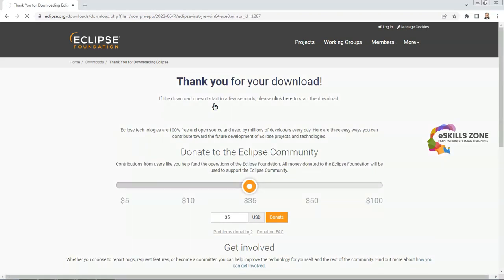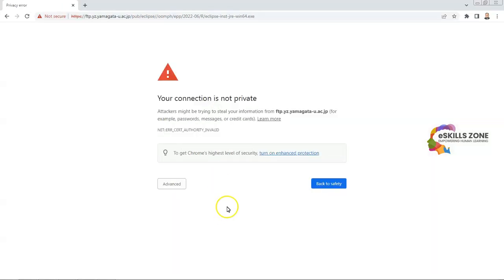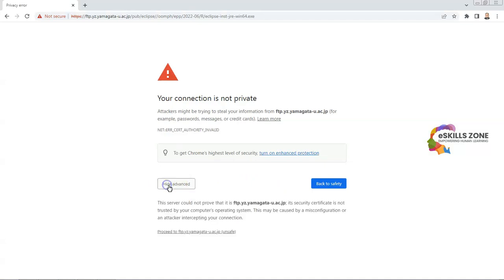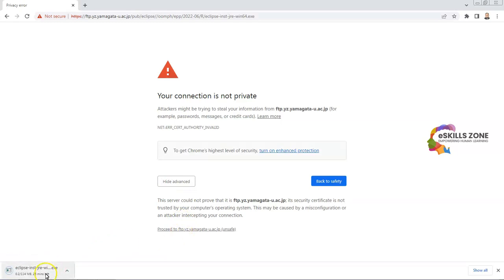Now once the download starts, it will take some time. Here you can see the download has started. It will take about 4 to 5 minutes, and then we will be able to run the setup from the downloaded exe file. I was talking about that in previous times, JDK is basically downloaded from the Oracle website, which is then used as a compiler and interpreter.